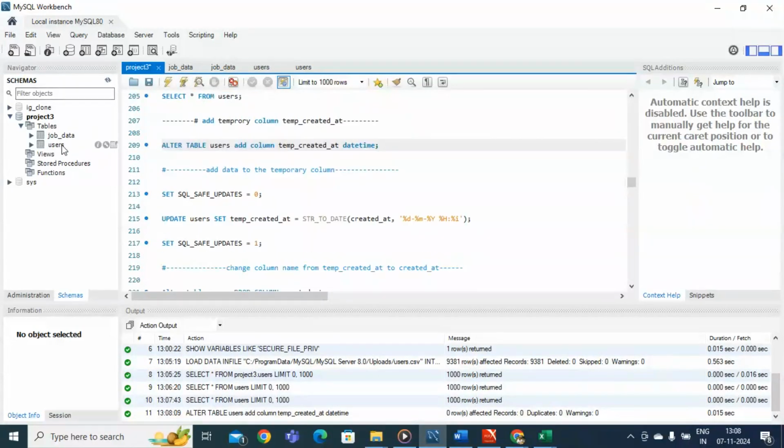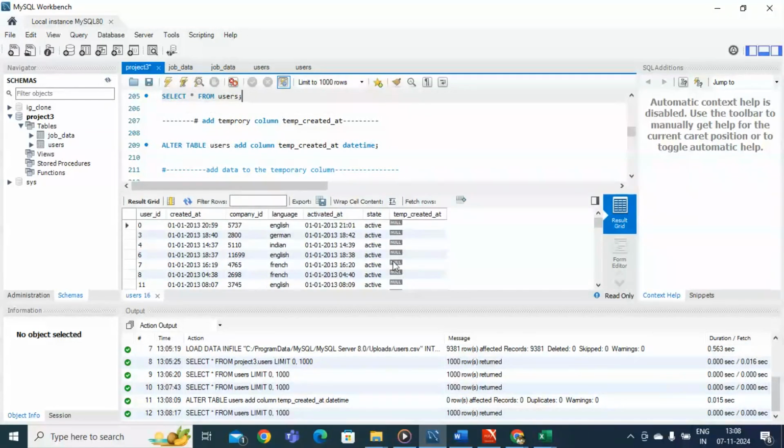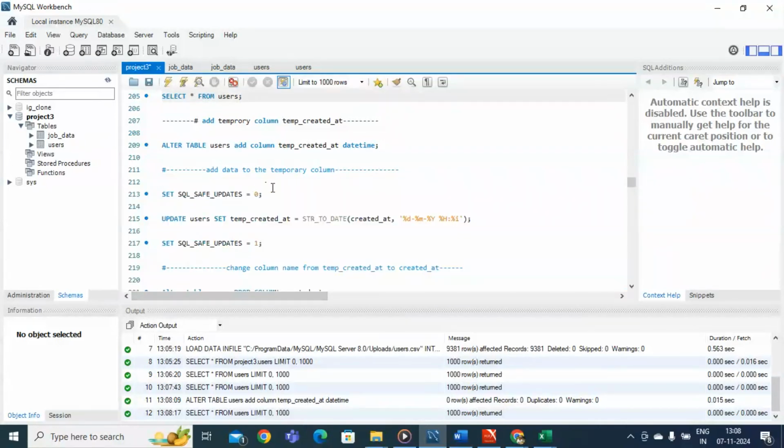See, now your table looks like this way. Temporary created at. Next, update user set temporary created at equal to str_to_date.